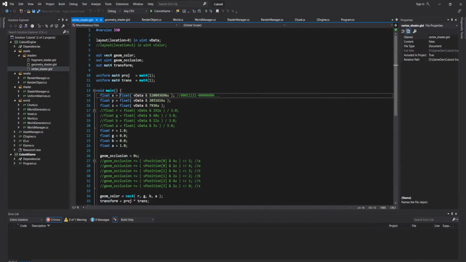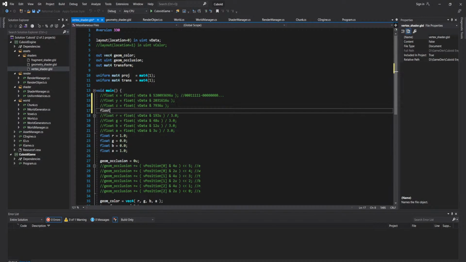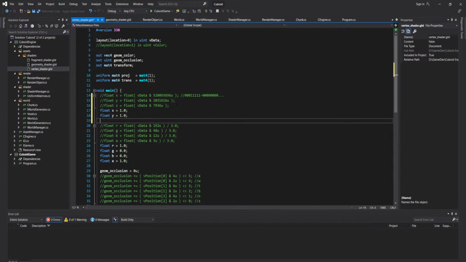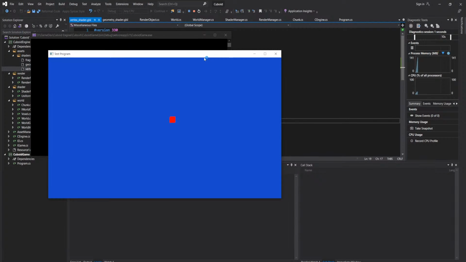If we just force this, we just say float x equals 1.0, float y equals 1.0, and float z equals 1.0, will I be able to see something then? I will. Look at that. So then I will be able to see this voxel.